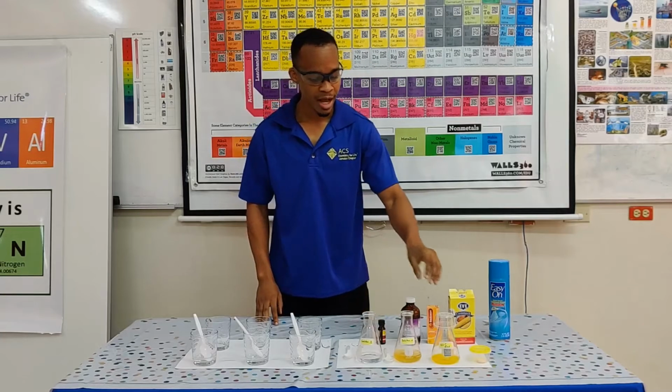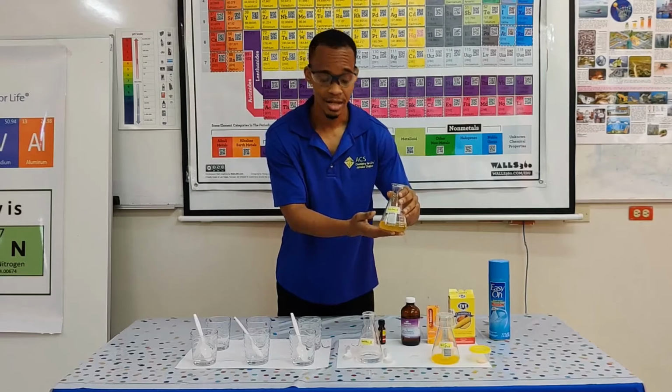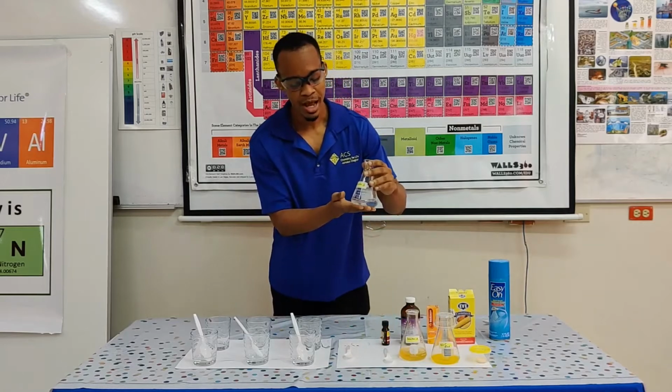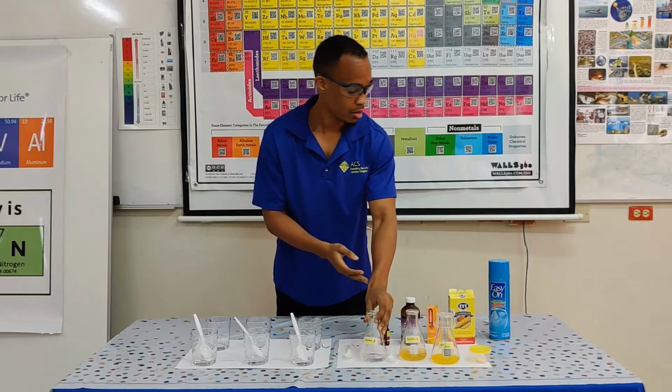Now, we have our solution A, which has the vitamin C and our iodine solution. In solution B, we have our 3% hydrogen peroxide and our spray starch.